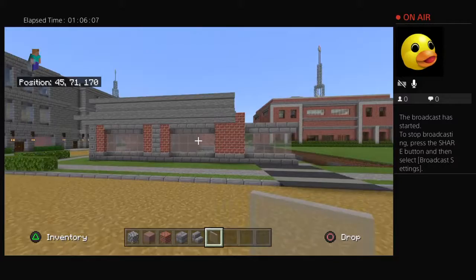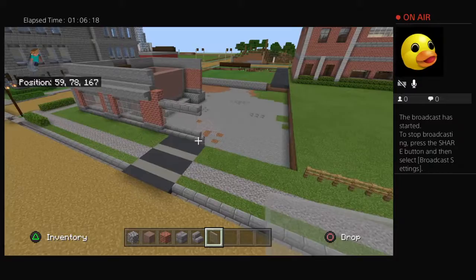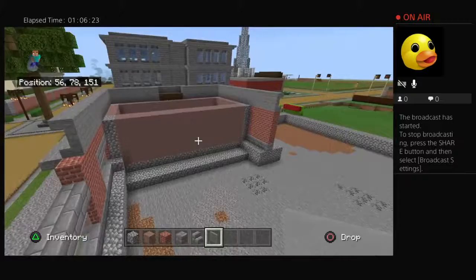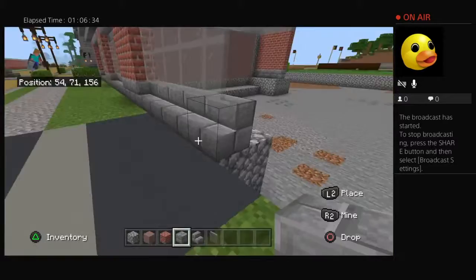And then, forget that building. A back hallway. Yeah, hallway this way, long hallway that way. All right, that's it, that's what we're doing. So, keep going with the brick.